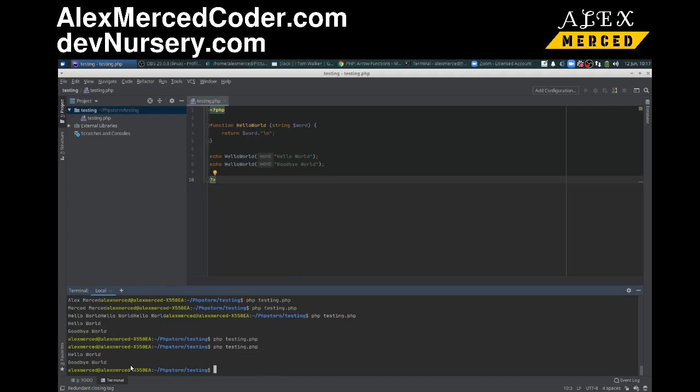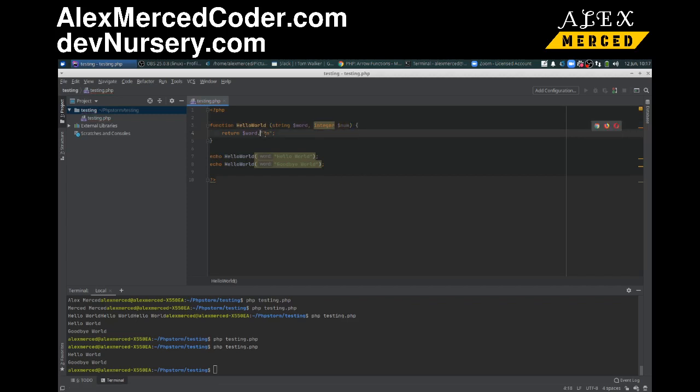Yay! So what did we learn? We can create a function. We put the name of the function. We put the parameters, and you can put as many parameters as you want. So I could be here and say integer, I think is another type, and integer just means a whole number, and we'll just say num.